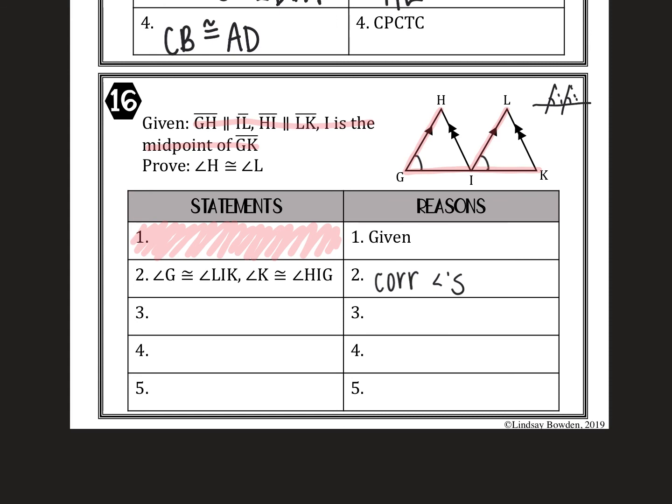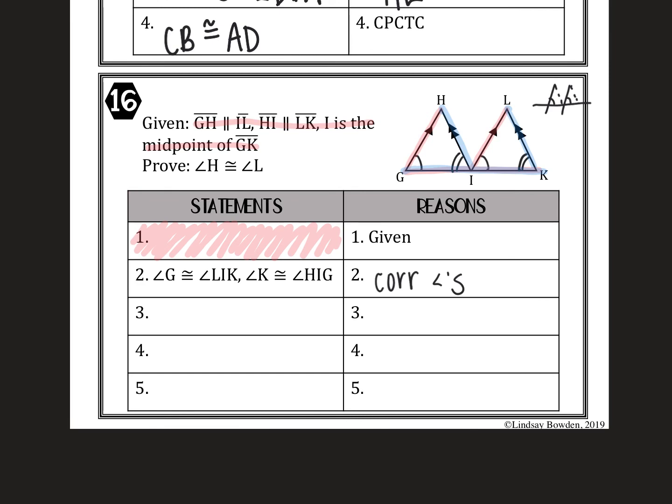Maybe that makes it more familiar for you, and then see how I could complete those triangles. So they are corresponding. And then the second set of angles they list, angle K and angle HIG, they're also corresponding. They just use that second set of parallel lines. So again, if I just outline, it kind of outlines it for you. Those are also corresponding angles.